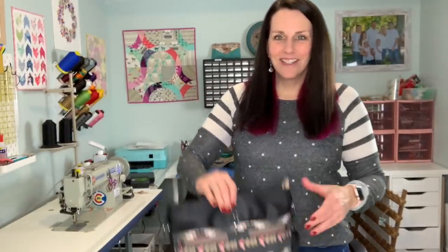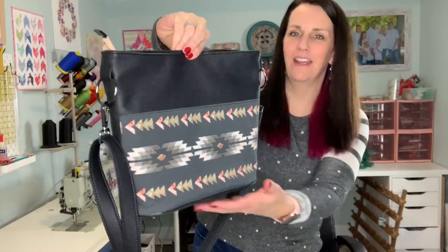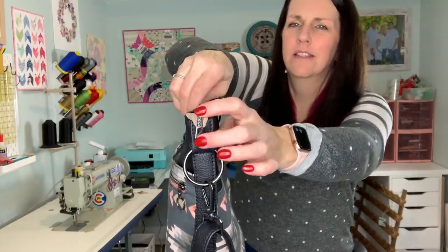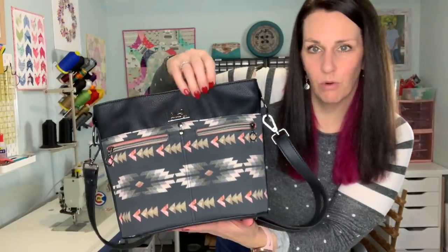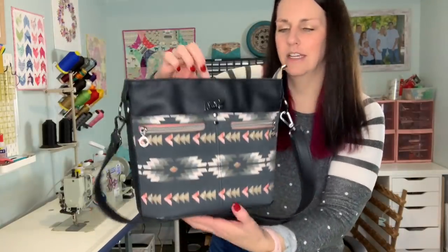All right, guys, we're all done. This is our finished product. I love it. It is such a cute crossbody. I like it a lot. I did add just a little zipper end cap there. I added a couple rivets right here to support these slip pockets. And that's it. That's all I did. I think it turned out really good.